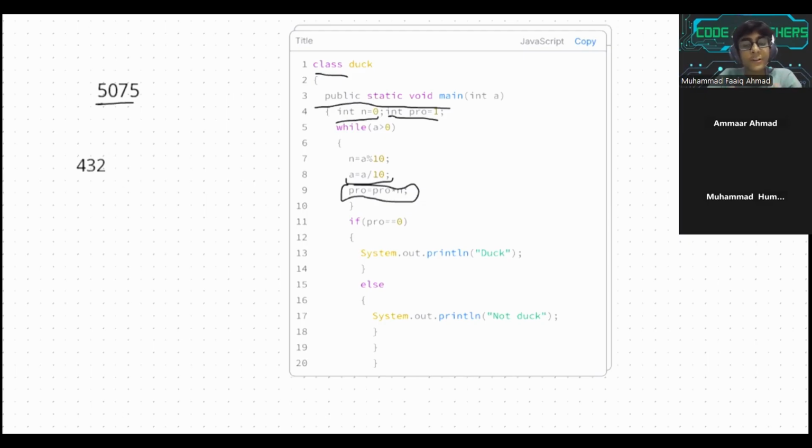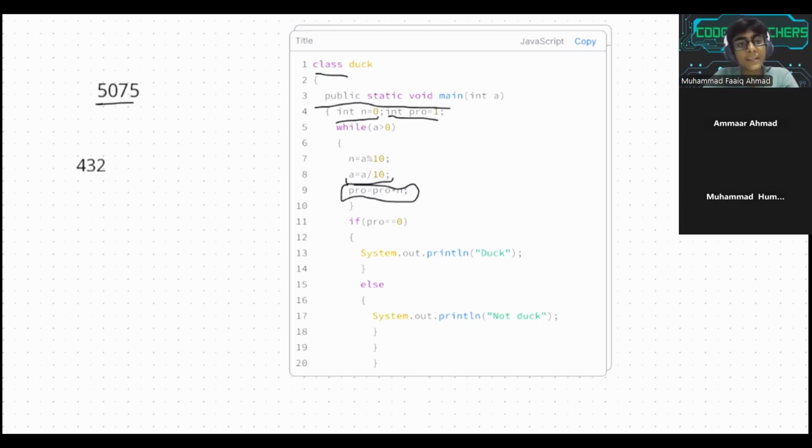That is, if the product of the digits is 0, then obviously it is a duck number, because the product cannot be 0 until and unless one of the digits is 0. And in the other number 432, the product will never be 0, it will be 24, because 4 3s are 12 and 12 2s are 24. And that's why we know that the product will be 0 only if one of the digits is 0.